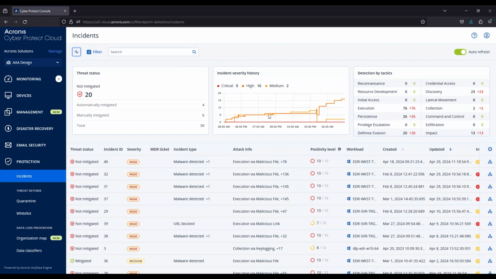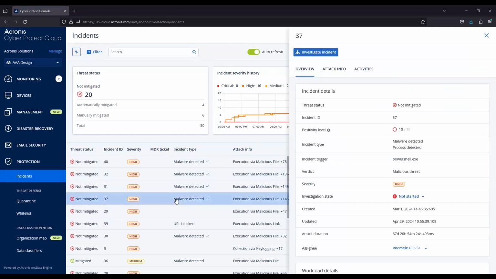If we wanted to get in and analyze one of these incidents in more detail, maybe we'll look at this one here as an example. It'll open the column to the right, where you're going to see not only the incident ID, but we're looking in the overview tab, and currently this one is not mitigated.